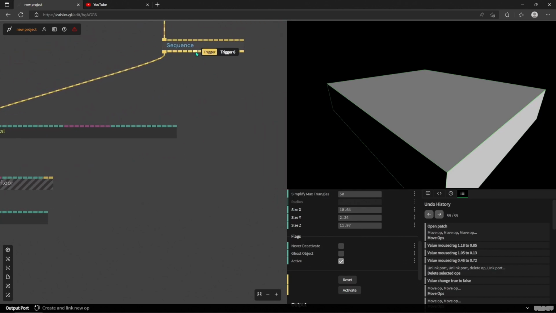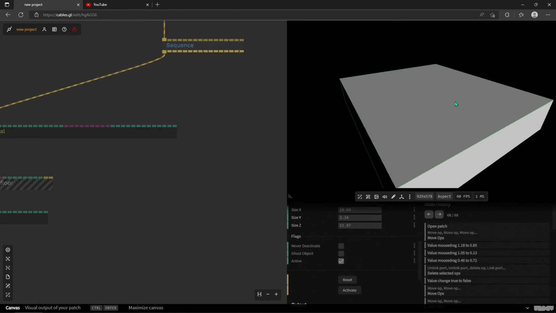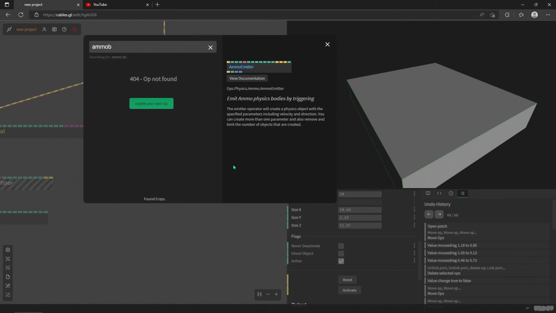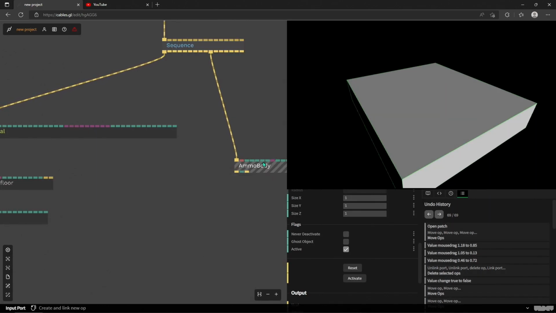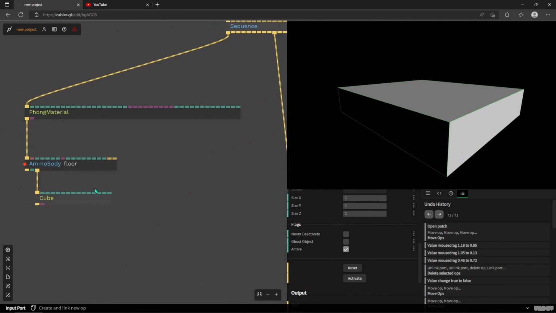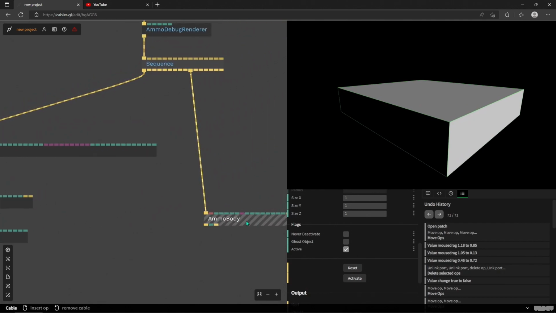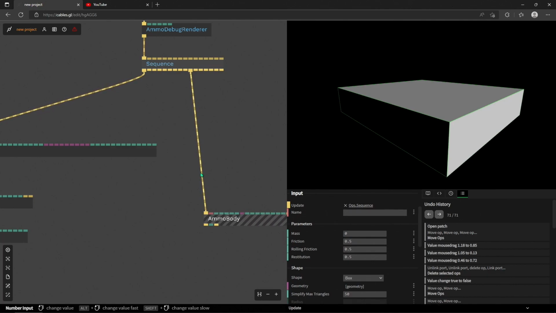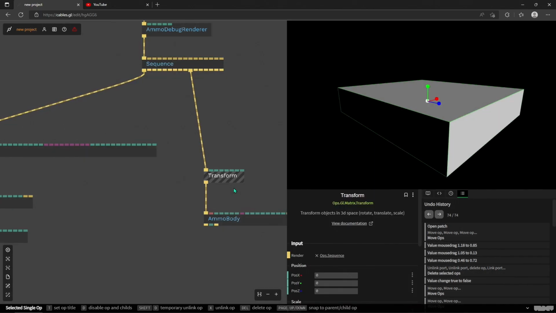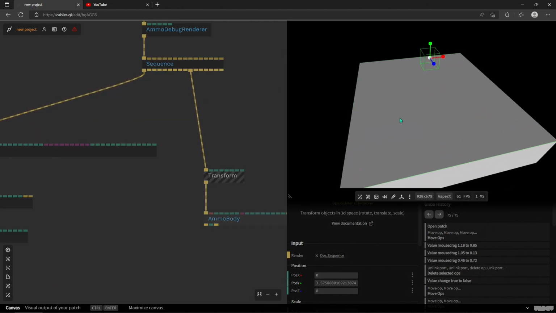So back to creating a box that will fall onto this little platform. Let's add an ammo body. There we go. And we don't see it probably because it's inside this cube floor. So what can we do? We have our ammo body by default with a mass of 0. And whenever it's a mass of 0, again, it's a static object. And that is a fantastic time for us to use the transform to then adjust the location of our physics body.